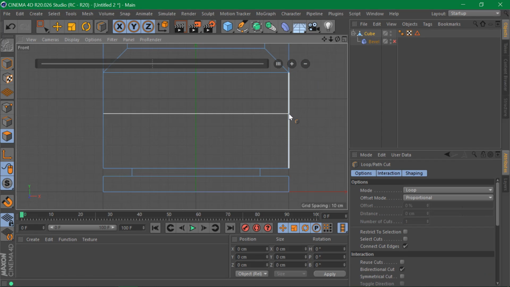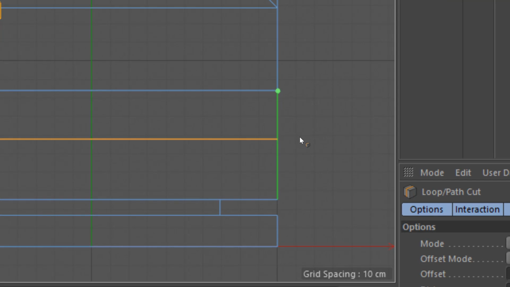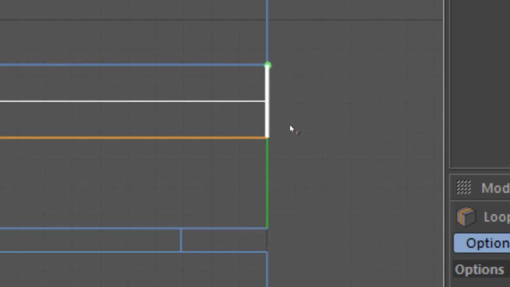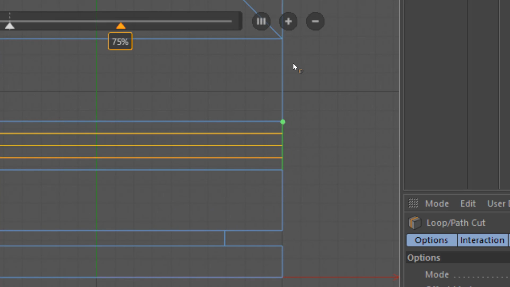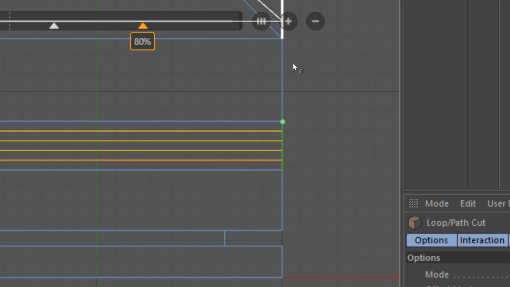Then we create a cut kind of like here and a second cut kind of like here. We can always scale it later on if we are unhappy with it. Then we create a third cut in between these 2 cuts. Then we have to be careful. We created this cut, and then we want to use the plus up here to add more cuts evenly on the same edge. And we want to create 4 cuts overall. Or 4 new cuts. Yeah. 4 cuts? 4 cuts, or add 3 cuts. In the end, we want 6 new lines.